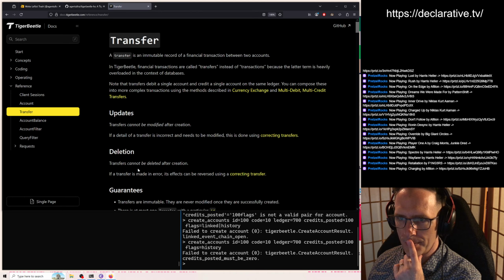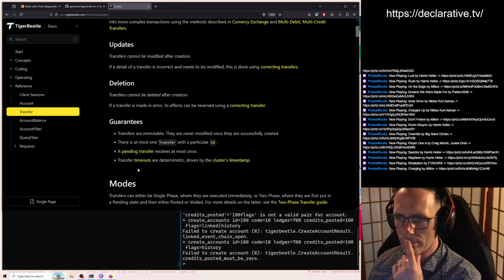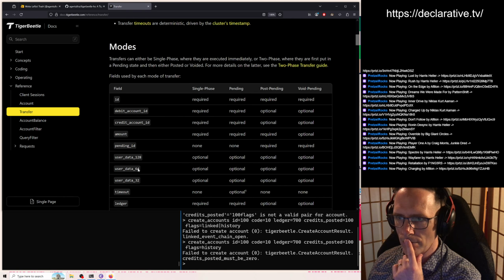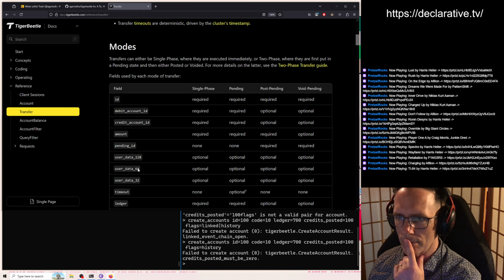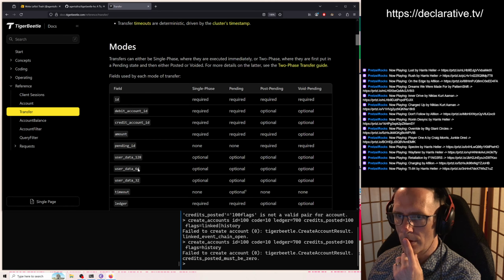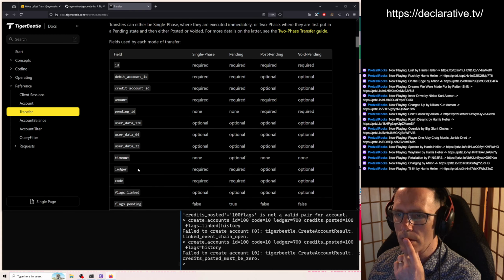Transfers. How do I build one? Go single phase.